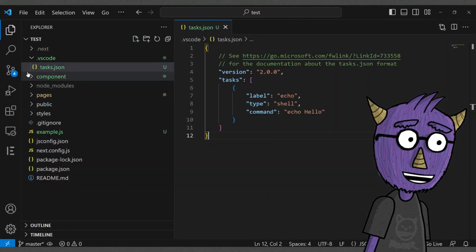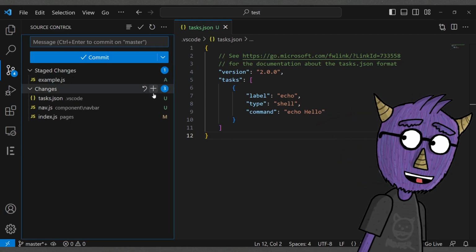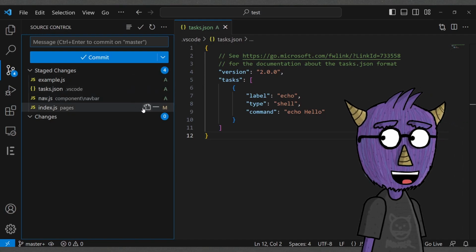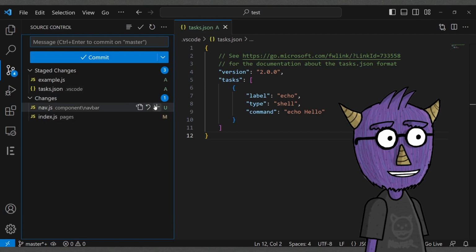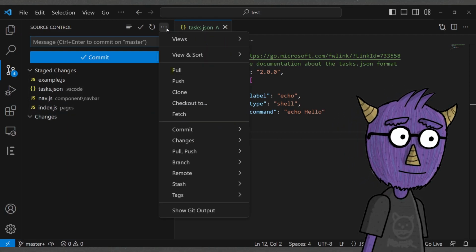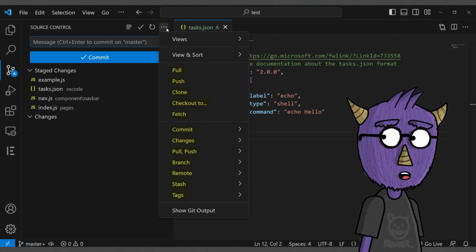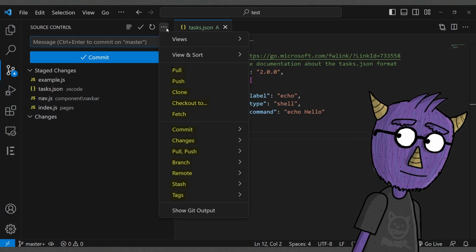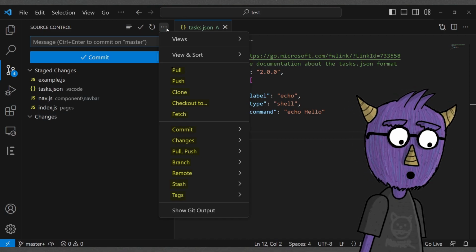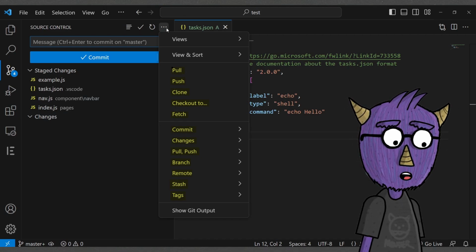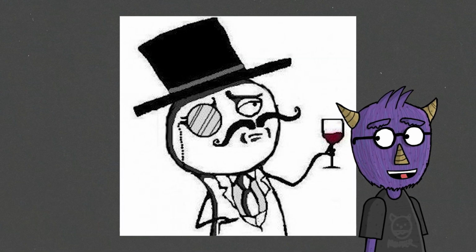Since we are talking about terminal tasks, let me emphasize that you can also streamline your Git workflow. There is a Git icon in VS Code that's incredibly user-friendly. You will be surprised by how easy it is. You can stage, unstage, pull, push, merge, and perform other Git actions. By exploring these techniques, you will enhance your efficiency and minimize unnecessary typing in the terminal or managing Git commands. It will make you swear less after each merge.